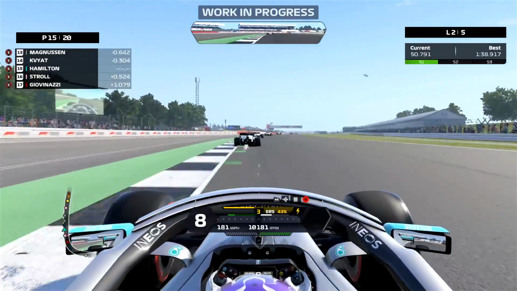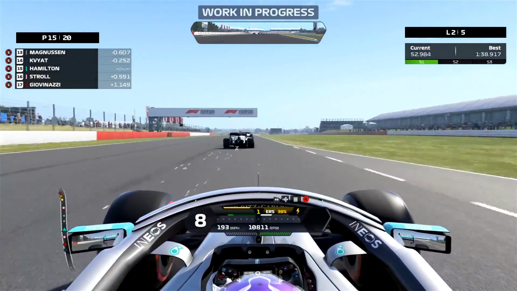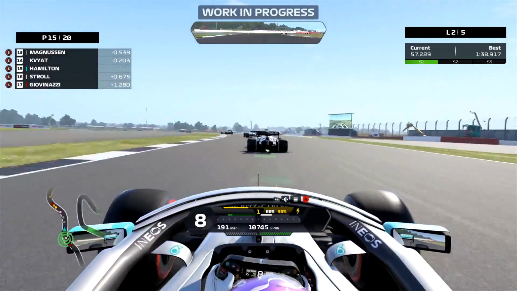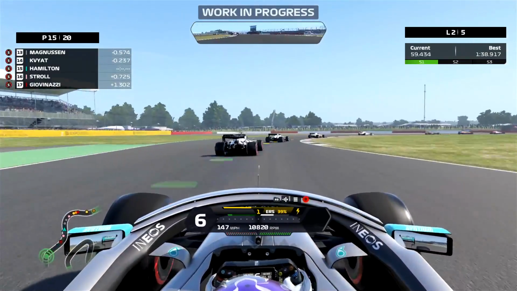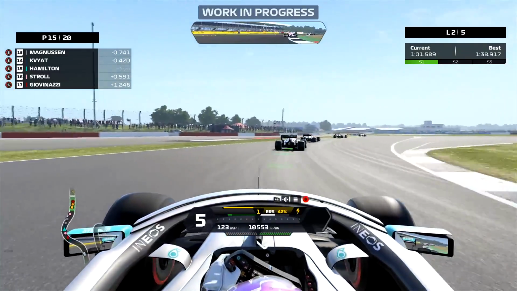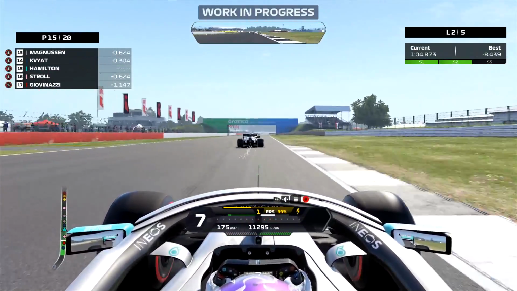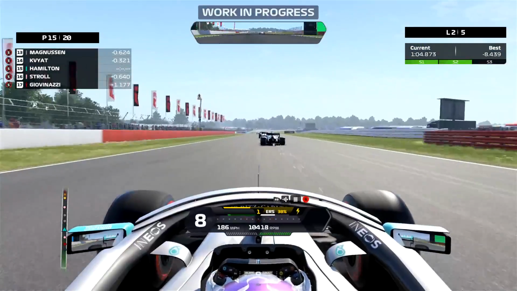However, I do gain back through the high-speed turn of Copse. An example, again, of how much extra aero we've got on the car, able to take much more speed through the apex of that turn. And as we come through Maggots and Becketts, we get a good exit here. No DRS yet, of course. That's activated at the end of lap 2.